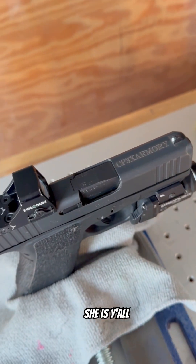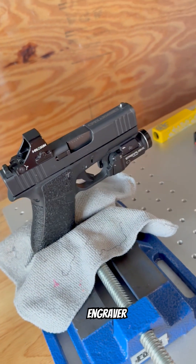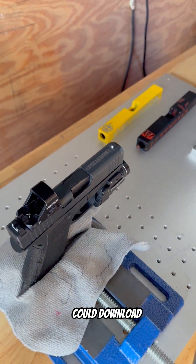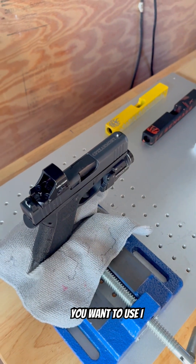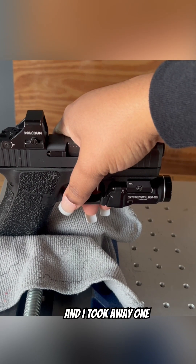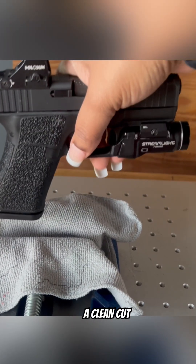And there she is y'all, all done up. Remember, if you're a fellow engraver, you can find the package down below — I'll have it listed so you can download the parameters or settings you want to use. I have over 78 — I added five and took away one because it wasn't a clean cut to me.